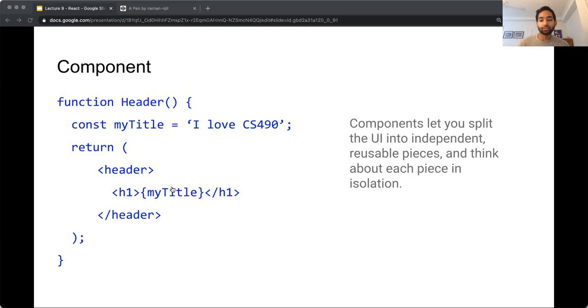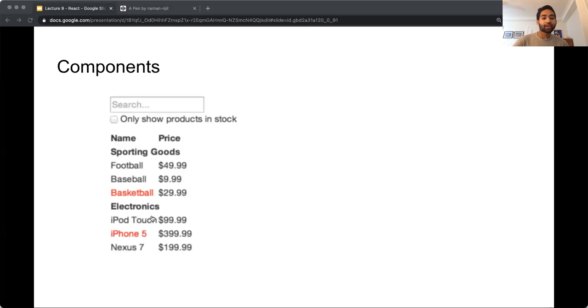So a component is kind of that building block or basic unit in React that you're coding up. And it's just a function, but it's letting you split up your UI into different independent reusable pieces. And you can think of each one in isolation. I gave an example of a component here, your basic function syntax, and it's returning back some HTML, JSX type of thing. And then you can put variables and logic and loops and if statements, all that sort of stuff directly inside of your component. But thinking in terms of components, conceptually, is really important because it'll help you figure out how to split up your code into these different components when you're making them.